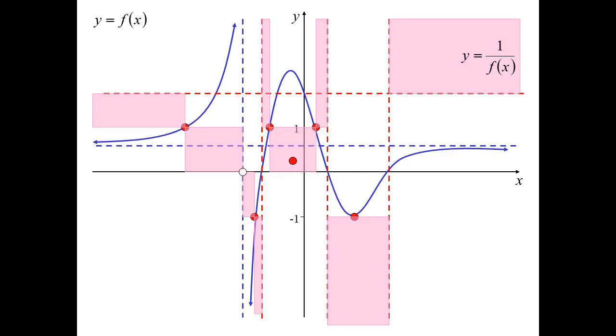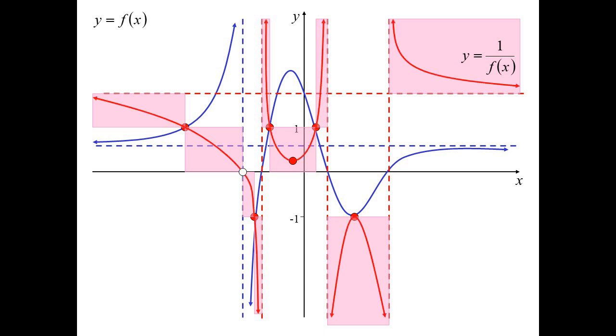So on mine, well, I conveniently placed this one at -1, so it stayed there. But this one up here, it's above the horizontal asymptote, so I'm going to plot it about there. Again, I'm just estimating, I guess, where it is without an actual function. That's the best I can do. I think that's enough information. I've got to stay in those shaded areas. I've got to go through those dots. There's my red curve. So it's a rough sketch of what the reciprocal of that original graph would be.